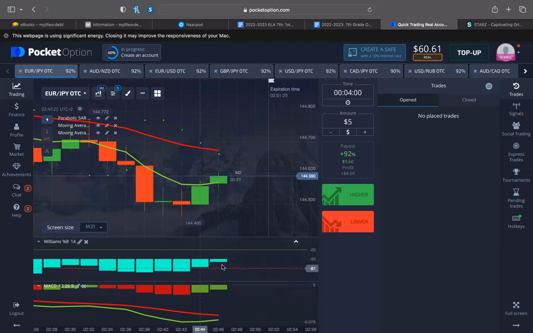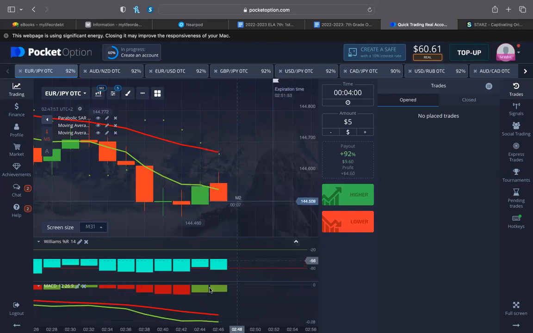The next issue is the fact that the Williams percentage blocks are also moving towards the 50, going towards the buy side. Second problem that we have, or the third problem or issue, is that once again, the green line is below the red, but when we look here as far as the energy, this is kind of moving back and forth like it wants to go towards the buy, and this is green. We want this block to be red.